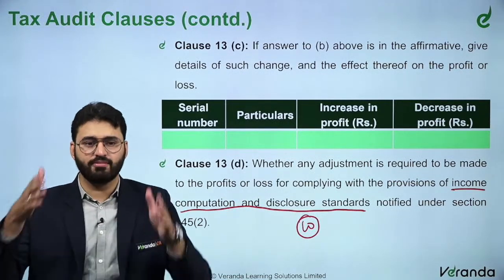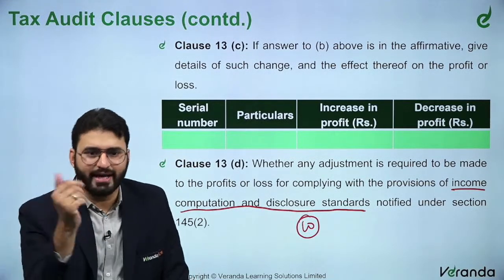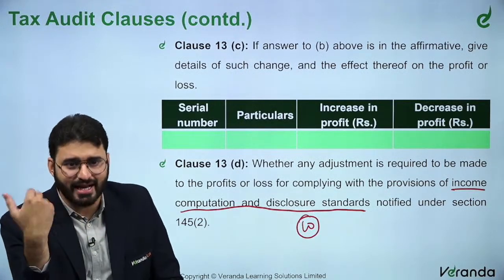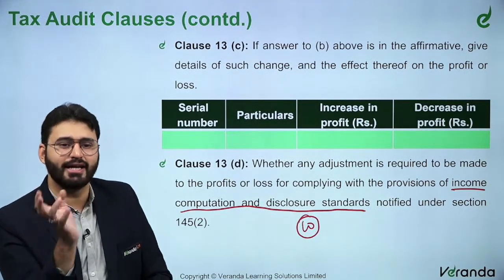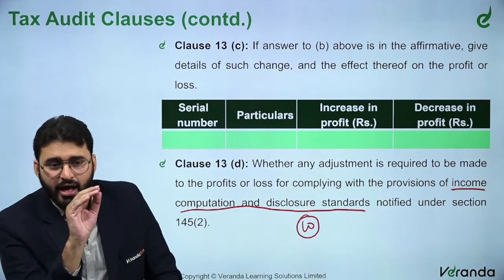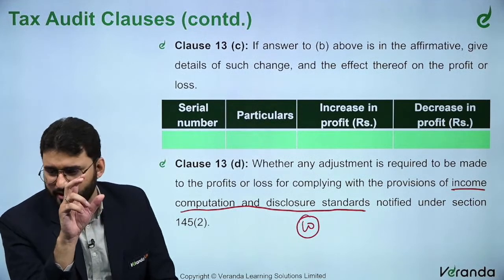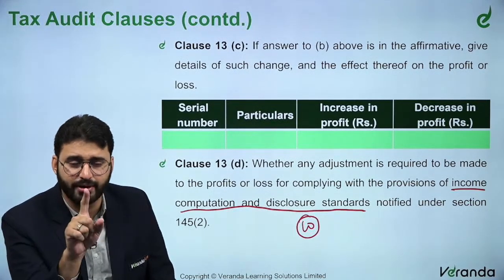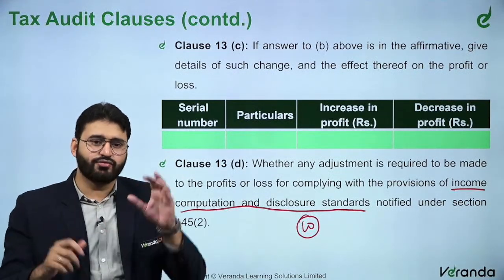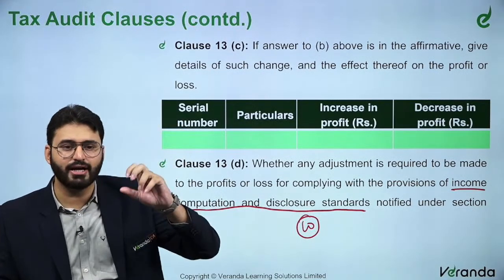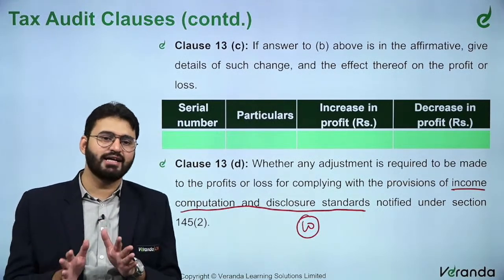So if you are performing your audits, say you are a listed entity, you have to follow Ind AS. Now, the provisions in Ind AS and the provisions in ICDS are different. As simple as, if you have a derivative contract, the way you treat it in Ind AS and the way you treat it in ICDS is different. But when you file your income tax returns, again I am repeating, you will have to follow your ICDS. So that effect has to be adjusted. From your book profit, you will have to reduce the income that has been shown as per Ind AS, and you have to add the effect of ICDS. So that is why ICDS comes into play, right?